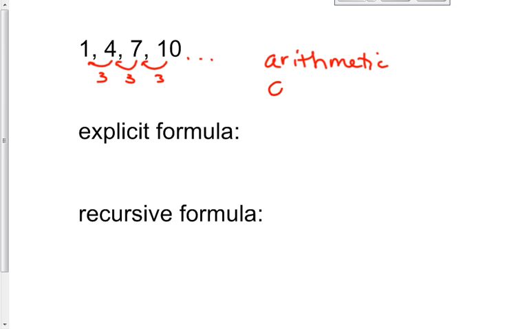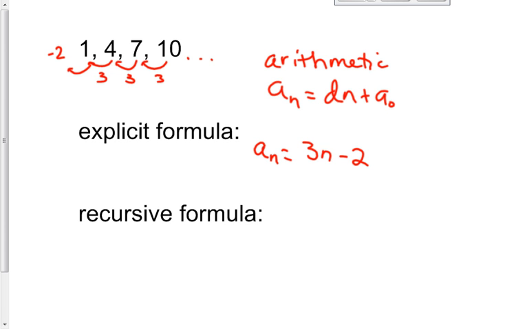If it is arithmetic, then it follows the equation a sub n equals dn plus a sub 0. I can then write my explicit formula. Remember, when we get the a sub 0 term, we go backwards and find out where it came from. If we go backwards 3, this came from negative 2. So my explicit formula could be written as a sub n equals common difference, which is 3, 3n, and what did it come from? Minus 2.